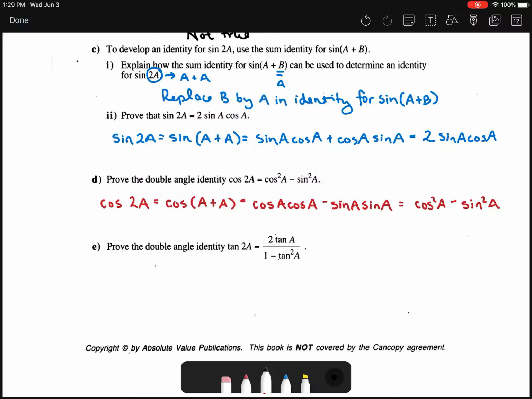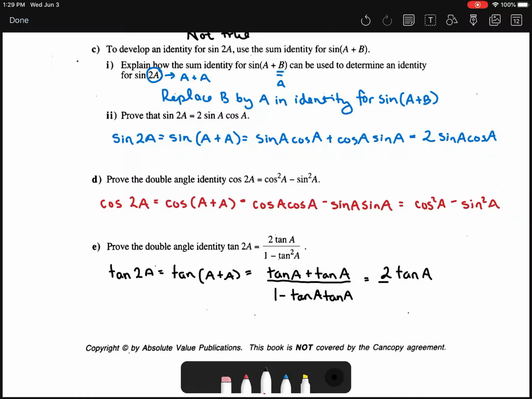And then the last one, okay, they want you to do the same thing for tan of 2A. So the tangent of 2A, okay, could also be rewritten as tan of A plus A. Okay, and again, I follow tan A plus B, but I use A for both angle expressions. So this will be tan of A plus tan of A. Okay, and I'm just following tan of A plus B from above. And then 1 minus tan A, tan A. Okay, so what that gives me is, in the numerator, I have 2 tan of A's. Okay, and in the denominator, I have 1 minus tan squared of A.